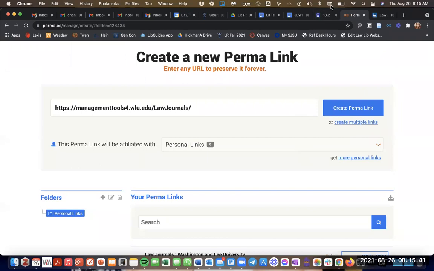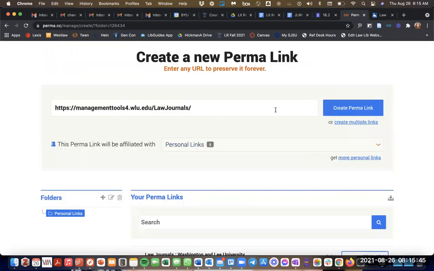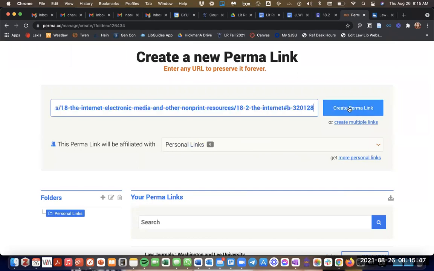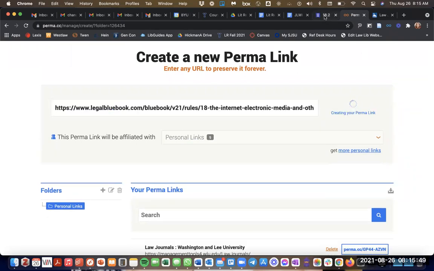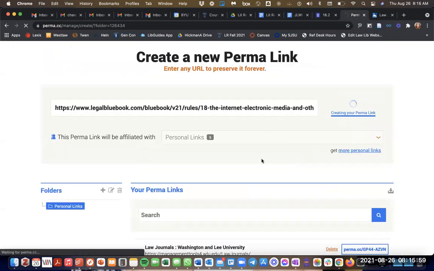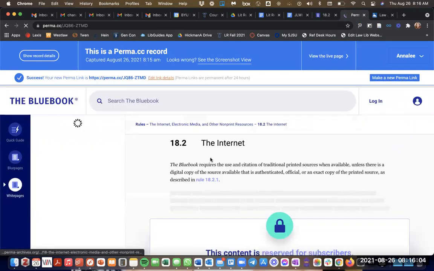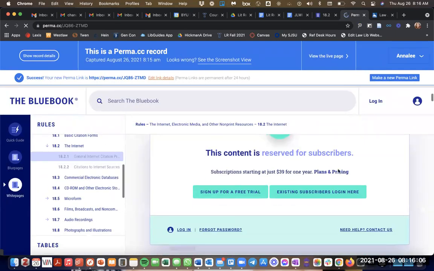And just note that if you try to make a Perma.cc link on a URL that generally is behind a paywall, right? I pay for the Blue Book electronically, so this is behind a paywall. If it's like the New York Times or something else, if you're looking at the article behind a paywall, when it creates your Perma.cc link, at least for the Blue Book, it does something like this.